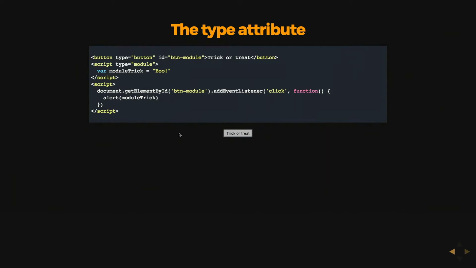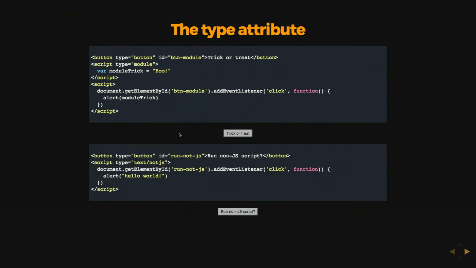Okay, can you put other things in the type attribute? This is sort of a little aside, but in fact you can. If you leave the type attribute out, it's assumed to be text/JavaScript. You can, of course, use module. You can also put other things there, so you could use the script tag for something else and parse it with JavaScript, or you can use it to provide JSON hints to search engines. So you'll see other types of script tags that are not in fact JavaScript, but anytime it's left out, it's assumed to be JavaScript and will be executed like that. In this case, since I've included something which is not JavaScript, the browser just doesn't understand it.